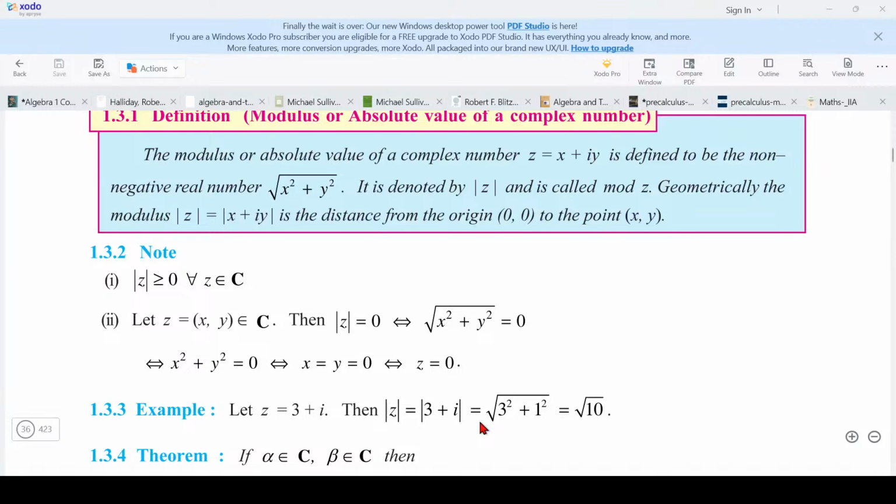Okay, cool. So yesterday we were discussing the modulus of a complex number. What does modulus mean? It is the distance from the origin, right? Obviously, modulus is always a positive number, because it is distance.